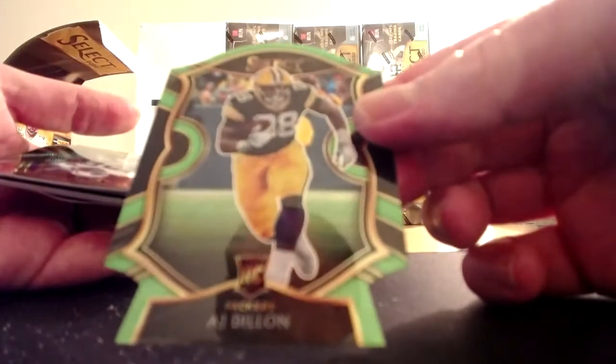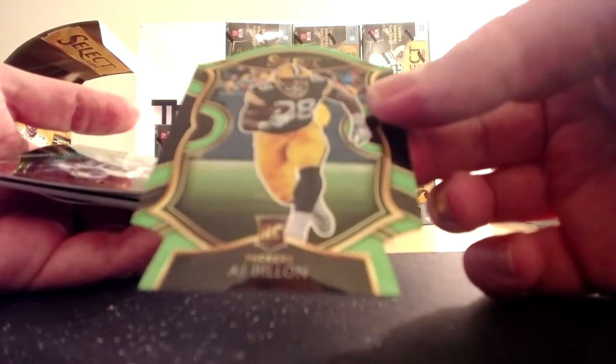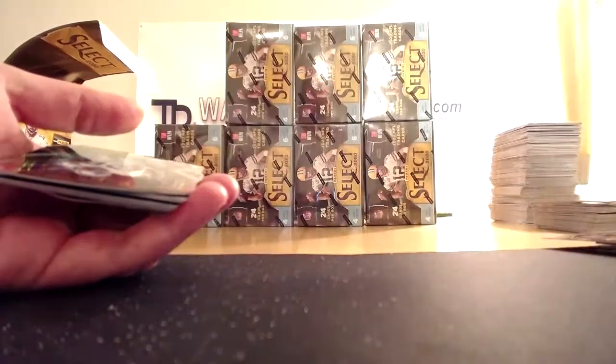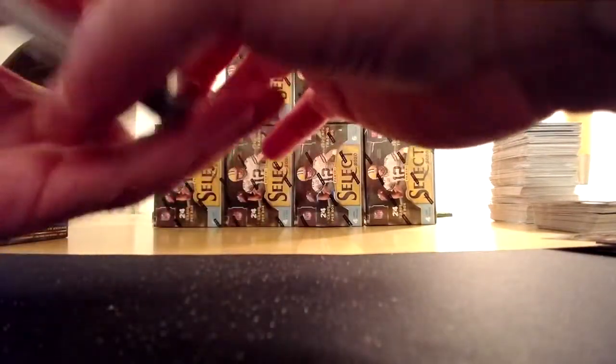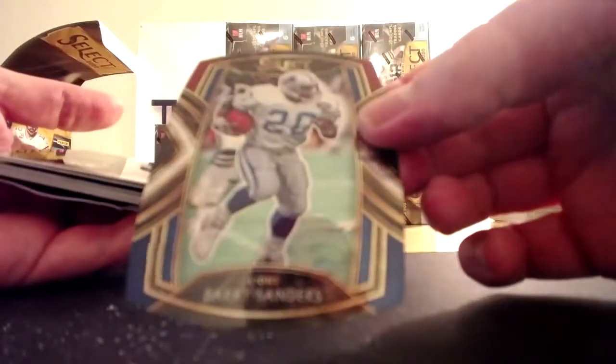A.J. Dillon, neon green. Yeah. You're a little bit older than me. What are you, about 45, somewhere around there? Barry Sanders tricolor.